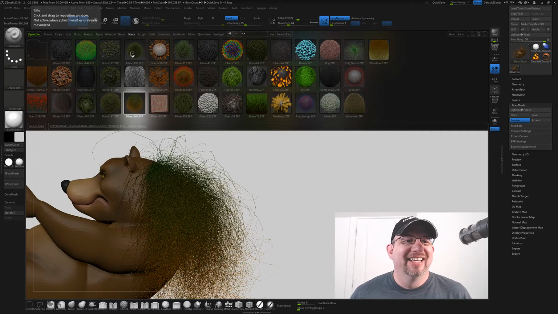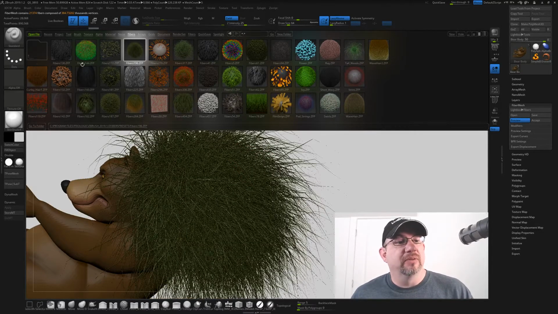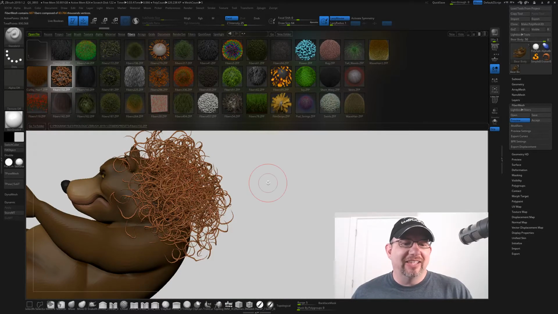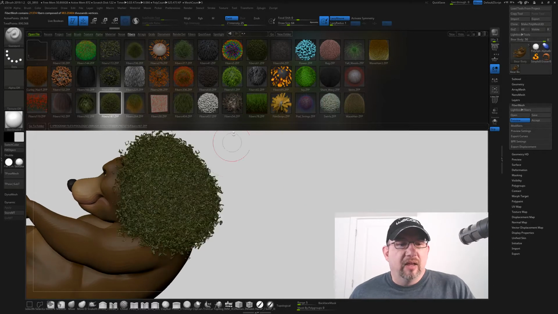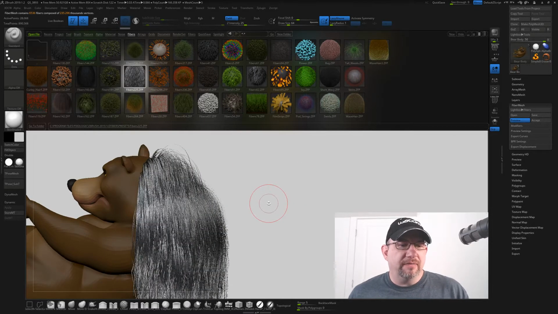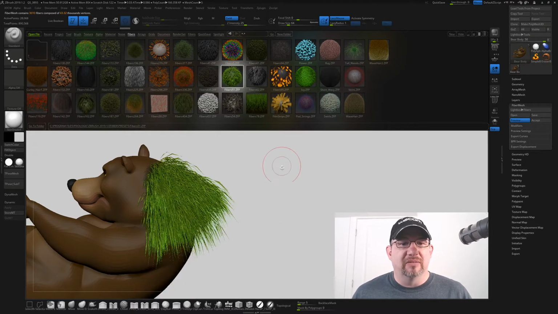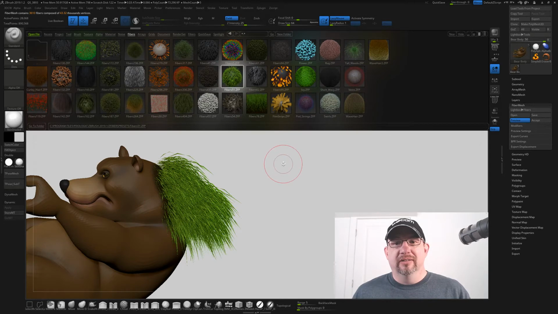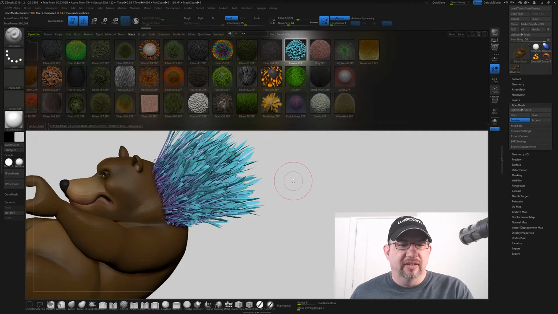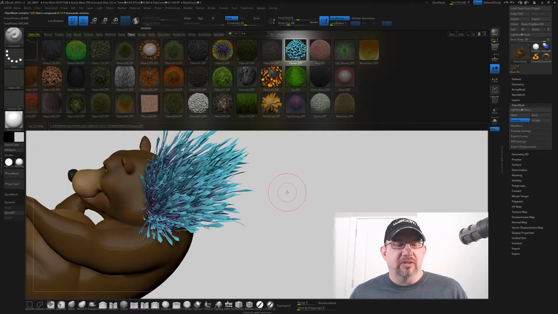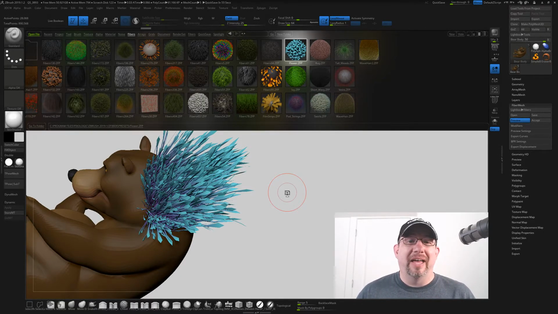Okay. So we have these fibers that we can mess with. And you can get pretty squirrely with them. It's quite fun. But basically what you do is you try and find one that is as close to what you're looking for as possible, even if it's like green. Okay, look at that one. I kind of like that one, but you can see all the different flavors. And what's cool about this is you can change fiber mesh into an actual mesh.